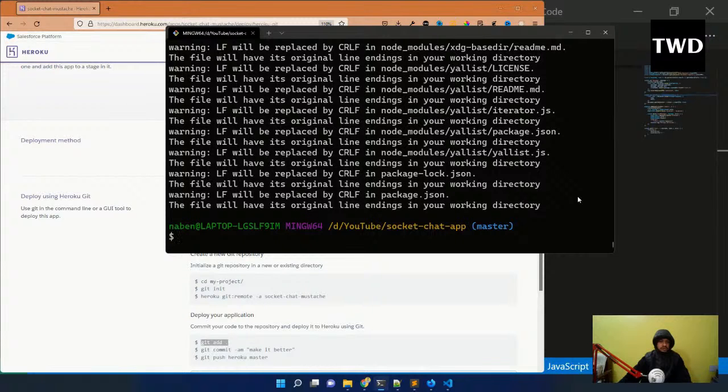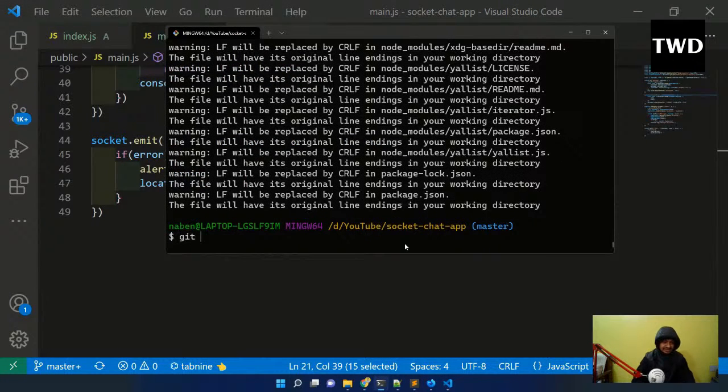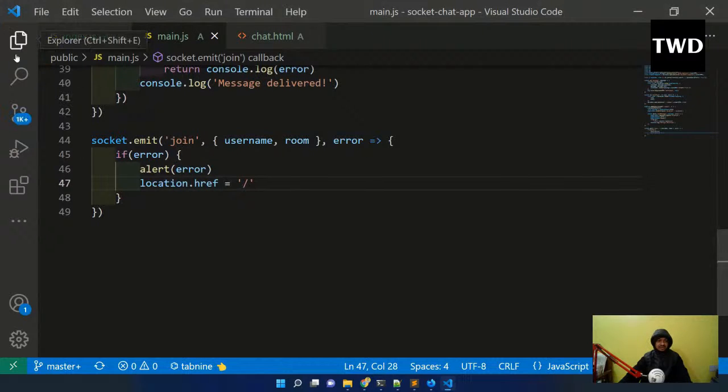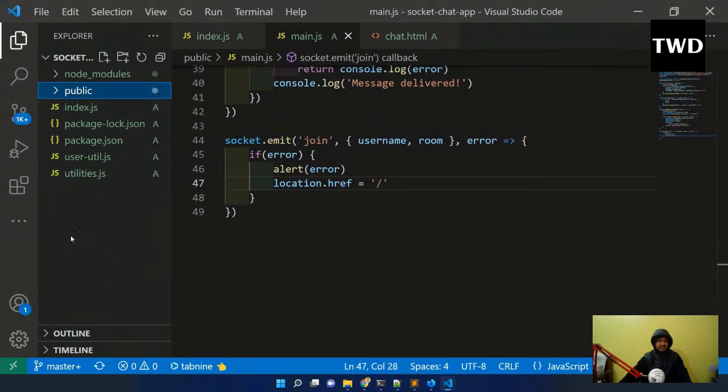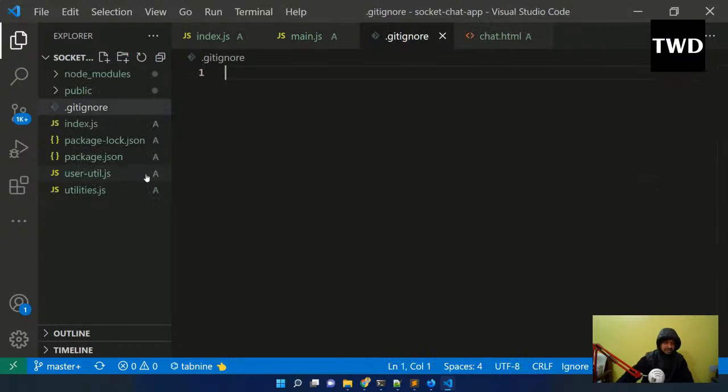Oh, sorry, actually. I missed one thing, there is one thing which I have done wrong. Git status. The node modules were also included. I cannot push node modules to Heroku, it will break, it will actually fill everything. So I forgot to create this .gitignore. When I do create-react-app, the .gitignore is automatically created, so I don't have that.